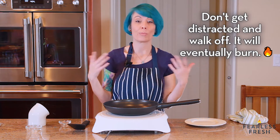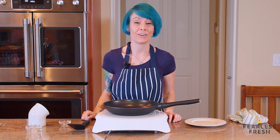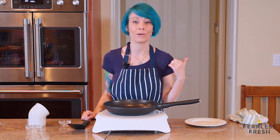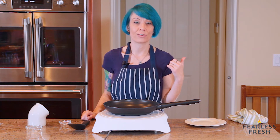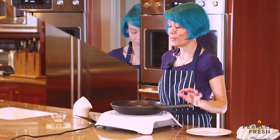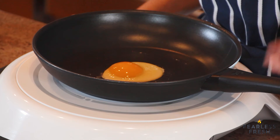You could fry some bacon, chop up some herbs, whatever you want — it's just gonna sit here. It's kind of hard to overcook because it's on such a low heat; you'd literally have to bail for like five, six, seven minutes for it to overcook. So you can go do something else and come back. We're at four minutes in and you can see it has a lot less jiggle but it still has jiggle, so we want to keep cooking it.